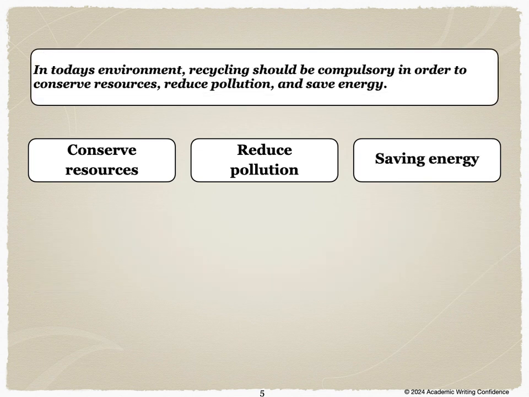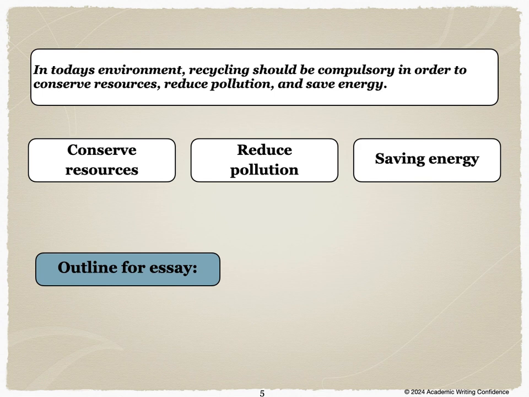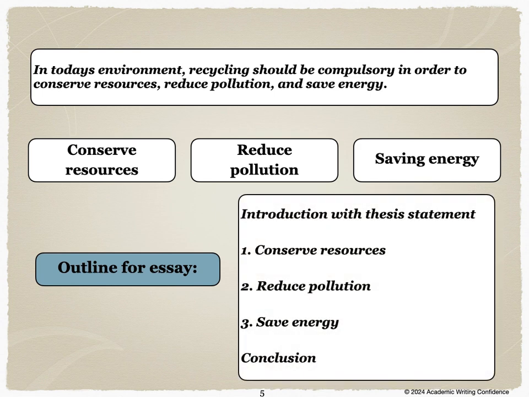You now have your thesis statement and your 3 ideas, so you can create your outline for your essay. Again, it could look something like this. If you decide that reducing pollution is more important than conserving resources, you could write about that in your first body paragraph. You can decide which order you want these 3 topics to be in your essay. If you change the order of the topics, be sure to also change the order in your thesis statement. The order that you write your essay should match the order in your thesis statement.